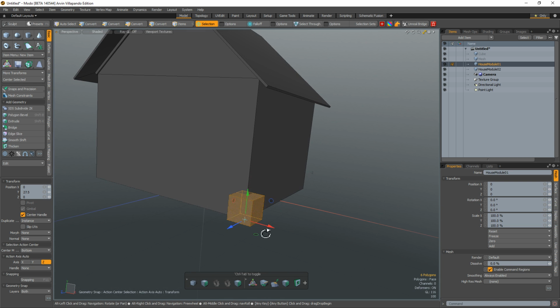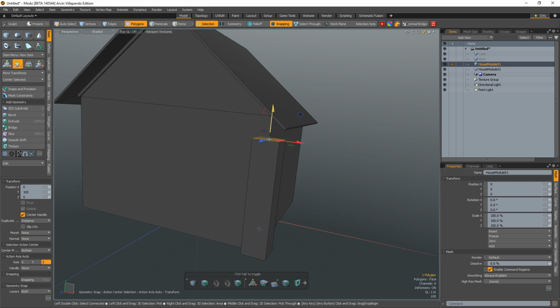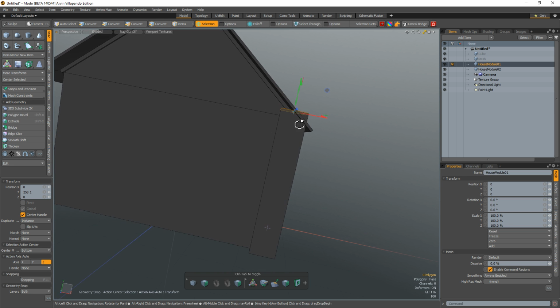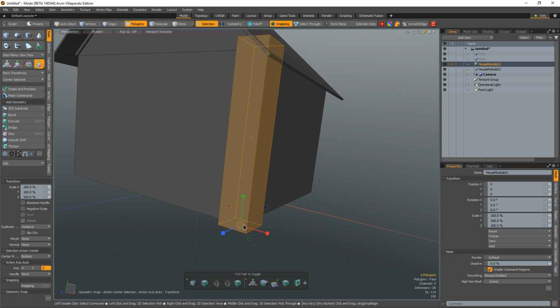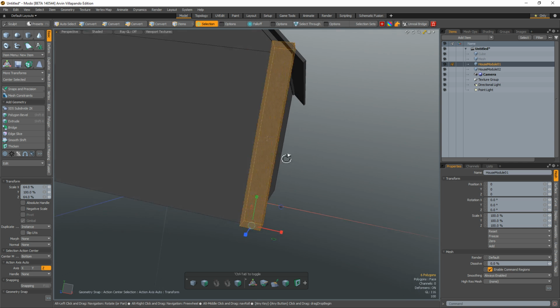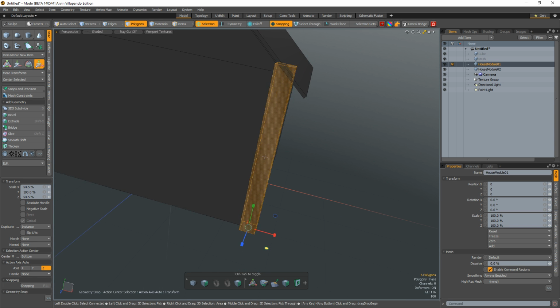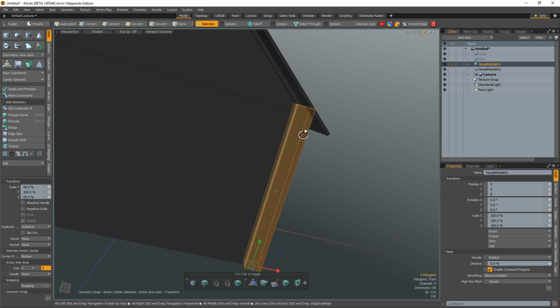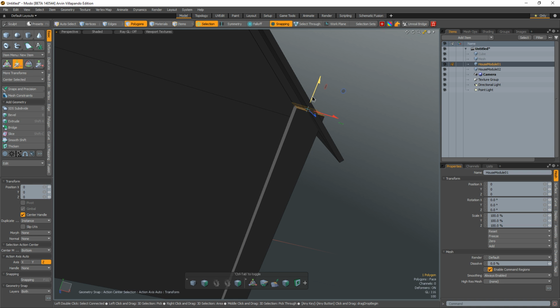There we go. And then let's move this all the way up. Right, that's probably a little too large. So let's scale it. And let's move it down.